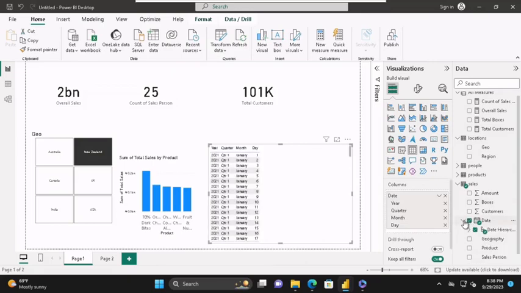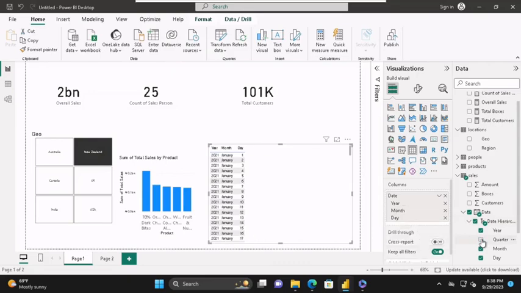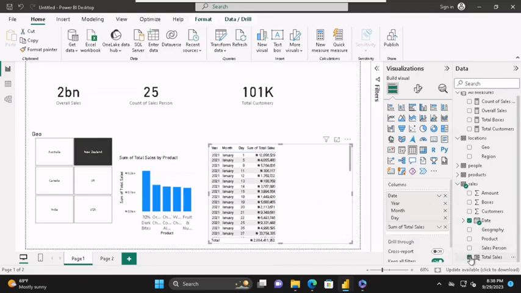I think there's something saying quarter. I don't want quarter. So I can check all those things, because probably it was able to detect that it's a date time. So I just want, okay, let me leave it as this. Then what else do I want to bring? The total sales. Good. So this is what I actually want, right?